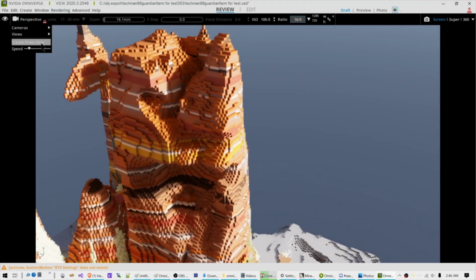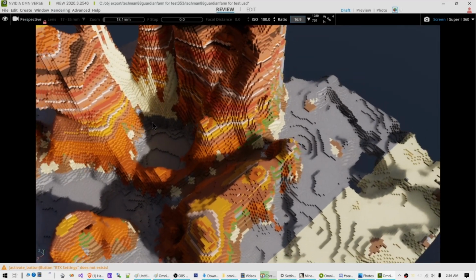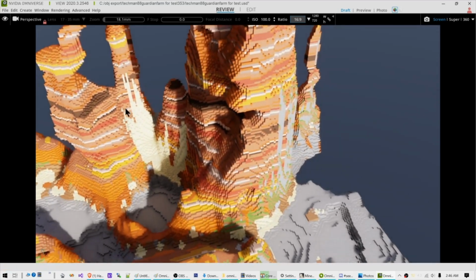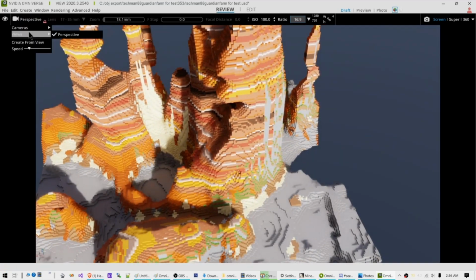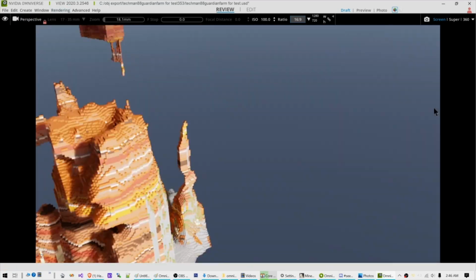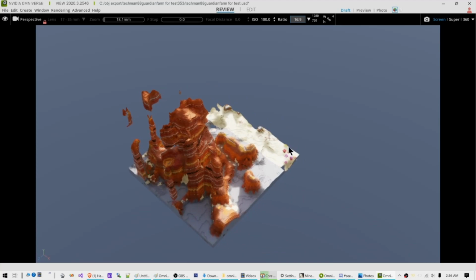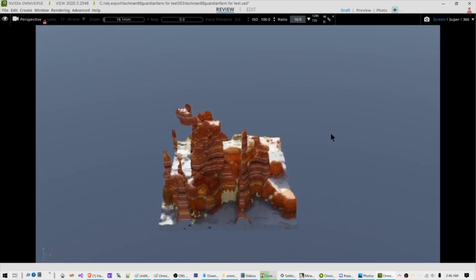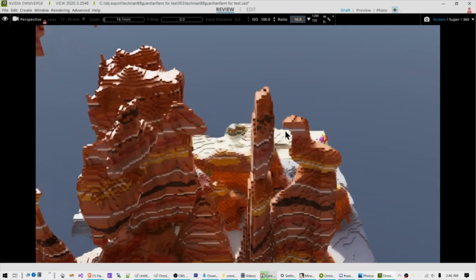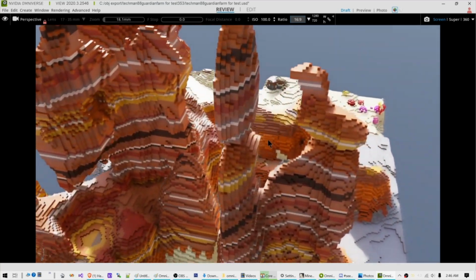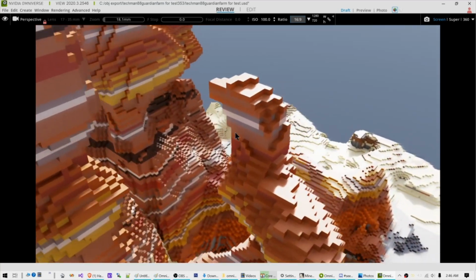Some things to know about that: to actually change your field of view, because this is kind of the wrong field of view, let me backtrack a little bit. If you don't see anything when you load it up, you want to press F. Hopefully you don't have to do that, but F will just look at what you have in the world. Then you can hold the right mouse button and navigate like a first-person shooter.